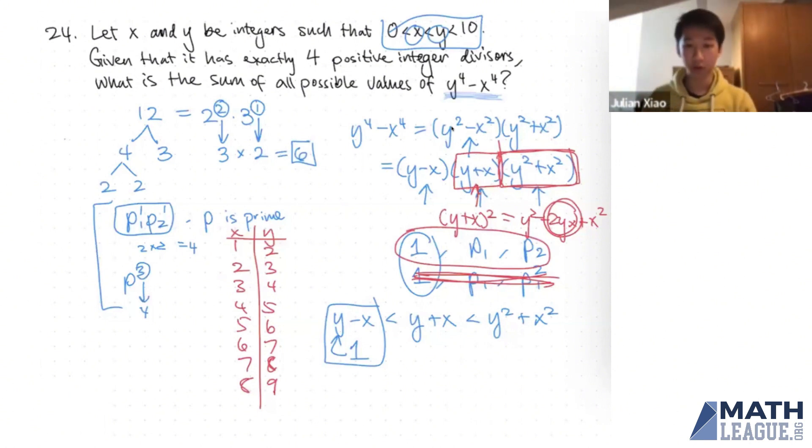So now it's just the case of going through the list and checking if both of those expressions are prime. So 1 plus 2 is 3, which is prime, and 1 squared plus 2 squared is 5, which is also prime. So this is good. 2 plus 3 is 5. 2 squared plus 3 squared is 13, which is also prime. 3 squared plus 4 squared is 25, which is not prime. 4 plus 5 is 9, which is not prime. So this also fails. Now 5 and 6, the sum is 11, and the sum of their squares is, I believe that is 61, which is also prime. So this is also good. Now 6 squared plus 7 squared ends in a 5, so that's also not prime. 7 plus 8 is 15, that's not prime. 8 squared plus 9 squared, that answer ends in a 5, so that's also no good. So this leaves us with only three possibilities.